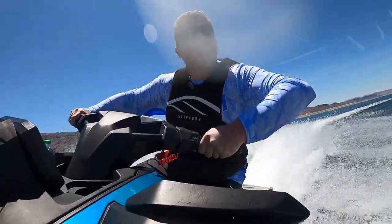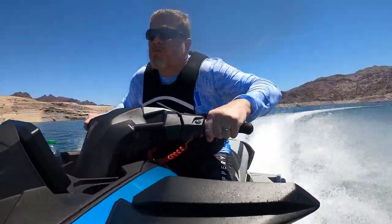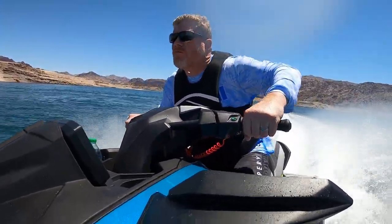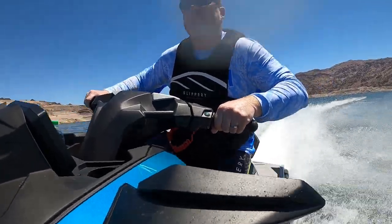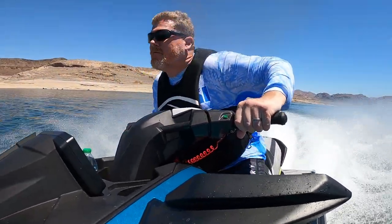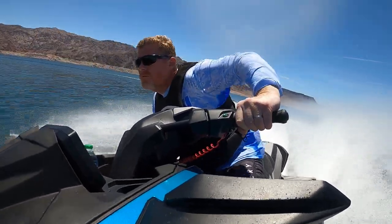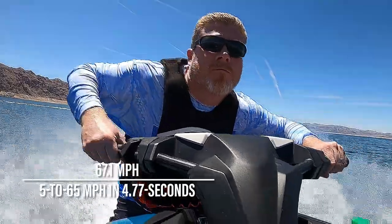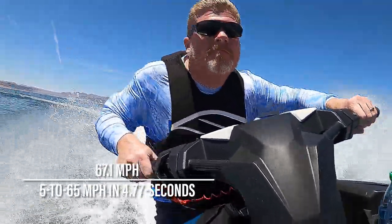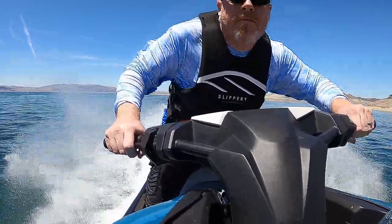Out of the gate, this thing pulls hard. Its twin screw blower, it just screams from underneath your seat. Now, I managed to click off a 5 to 65 mile per hour acceleration time of 4.77 seconds, which bested the Yamaha FX SVHO that I tested 2 years ago with Jerry Gaddis at just 5 feet above sea level. But this time, we were 1,044 feet above sea level and sucking mid 90 degree Nevada air. This, of course, also killed our top speed number, which was just a blip over 67 miles per hour with a full tank of gas and a 240 pound rider. Certainly better conditions, less fuel, and a lighter rider would give up a few more miles per hour.